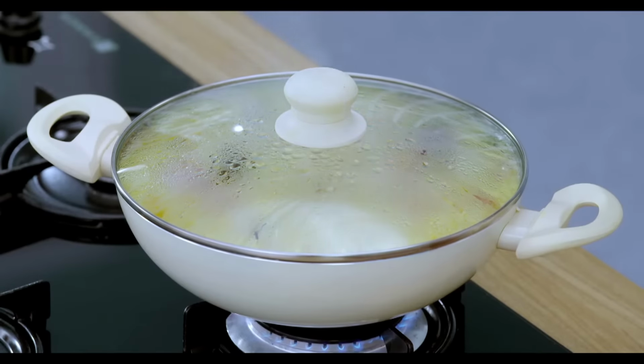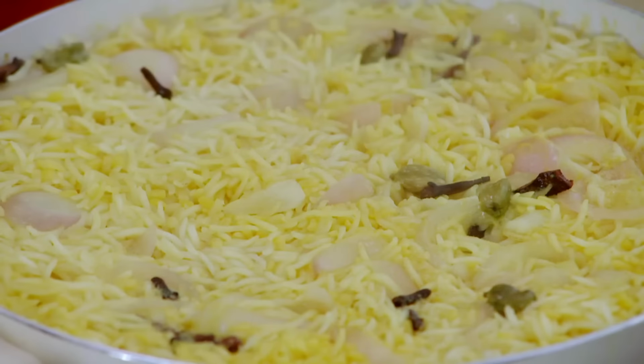You know, this khichdi is not the mashy kind. All the grains will be separate and it will be almost like a pulao. Sometimes you can even put vegetables in there, and that becomes like a vegetable khichdi, or you can eat it on its own. So there is a great variety of whatever you want to put. You can put tomatoes in it, you can put beans in it. But anyway, I think it's going to be almost ready. So let's have a look.